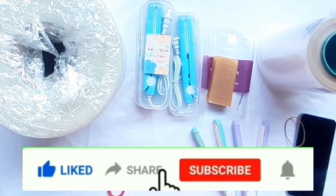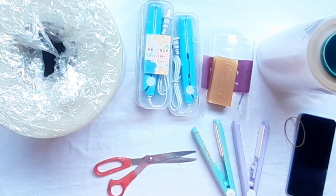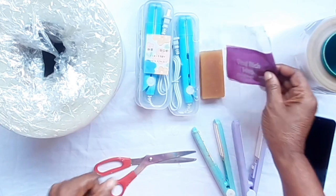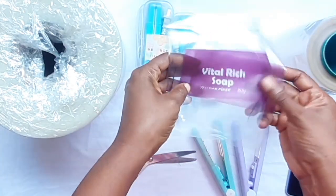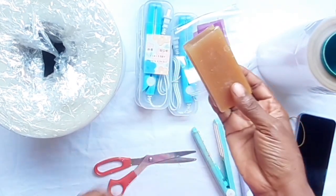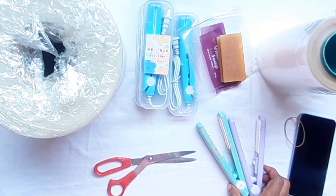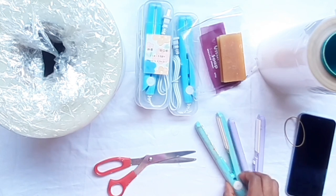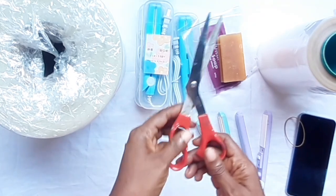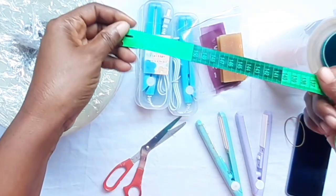The items you need are: your normal nylon for packaging — this is the factory nylon I've been using. Remember, the nylons are available for you to place your order. You need a branded nylon, the tablet soap you want to package, your sealers — both the lined surface sealer and the smooth surface sealer — and a pair of scissors.